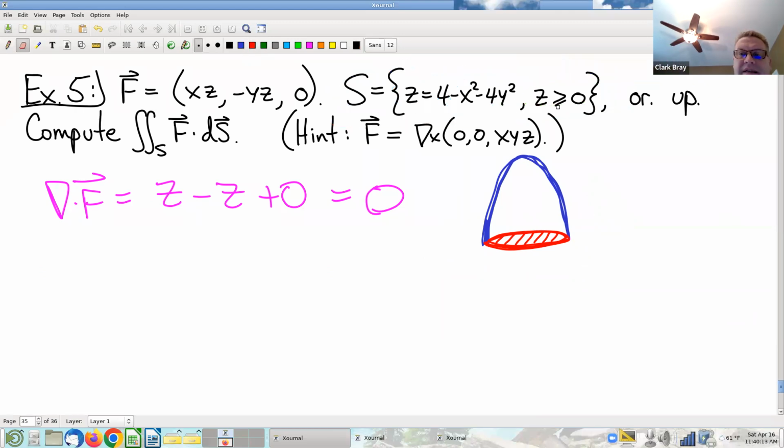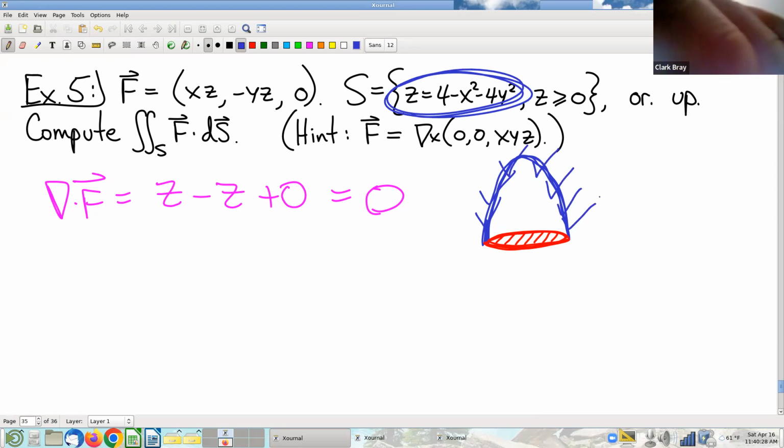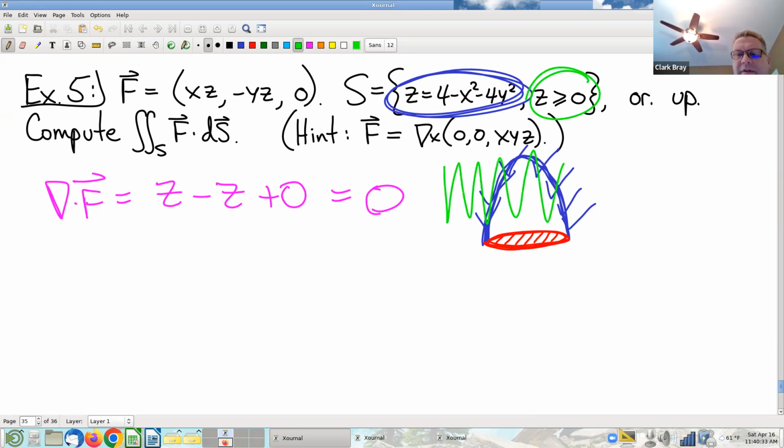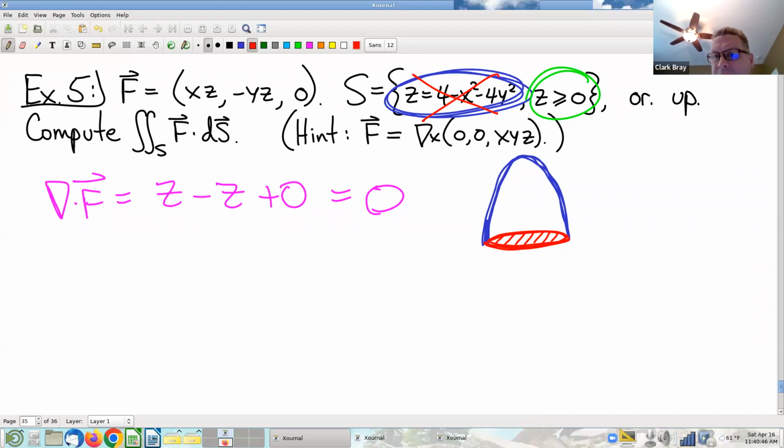This very clearly says that we're looking for points for which that is true. Here, let me go back to the correct colors. I need this to be true, which means I've got to be on the paraboloid. And I need for this to be true, which means that I need to be above the XY plane, right? So the points that satisfy all those rules are the ones that I have drawn here. These points that I have in red, they don't satisfy that rule. They are not on the paraboloid. They're not part of this surface.